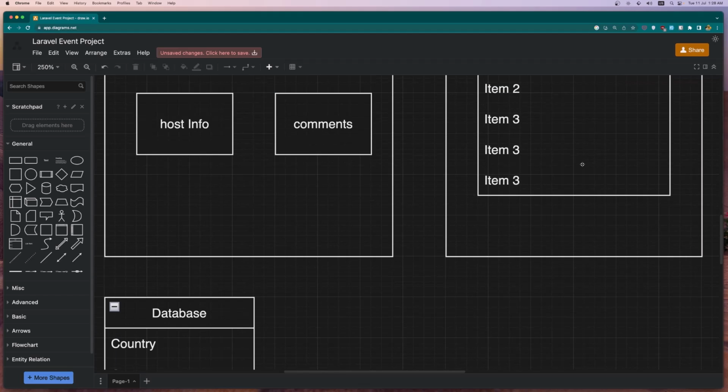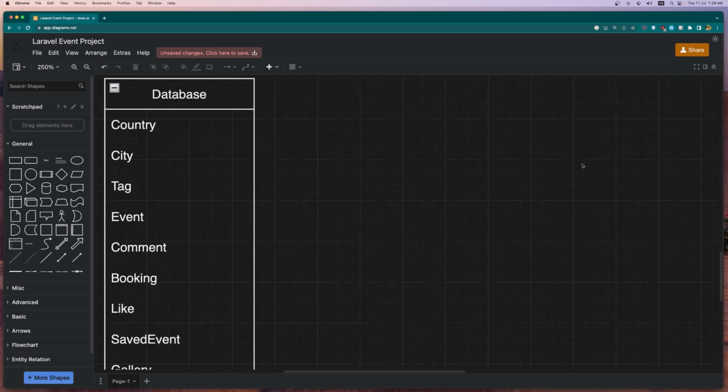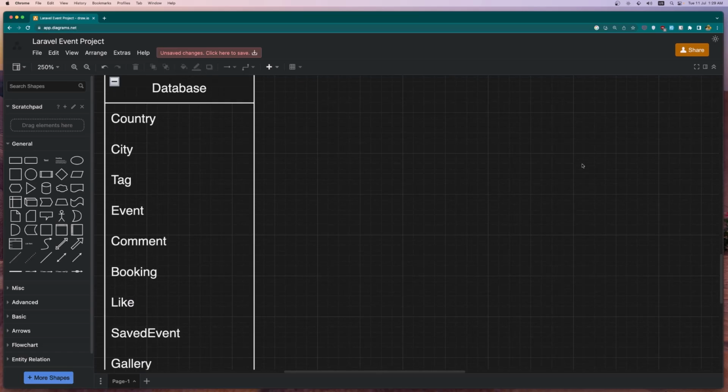And here I also want to show you the database. For this project we need the country and the city, because the event is going to belong to a country and to a city. So for example, in which country and which city the event is happening. Also, we're going to have some tags for the events, and tags are going to be required, so we are going to have many tags.